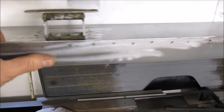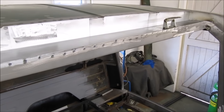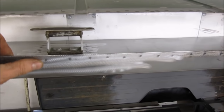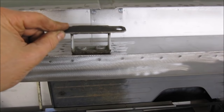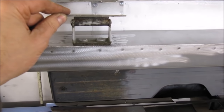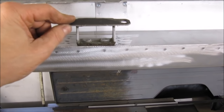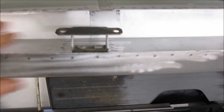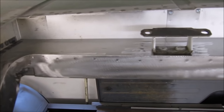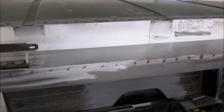tailgate, making the opening door or a clamshell design, as Andrew Thomas said. So this is what's going to happen next. I'm going to cut some more box section up, make a reinforced framework for the original side to fit back onto. Plenty of head scratching to come yet, folks, so let's see how it turns out.